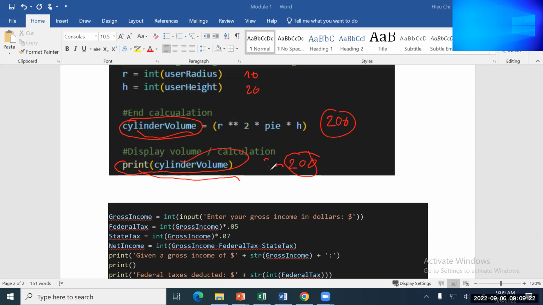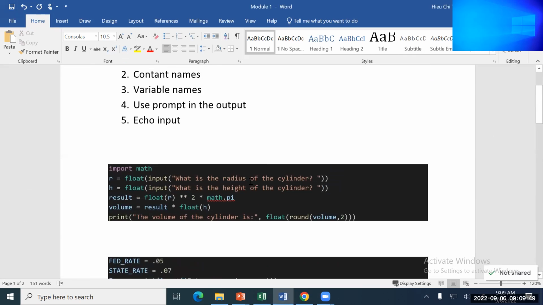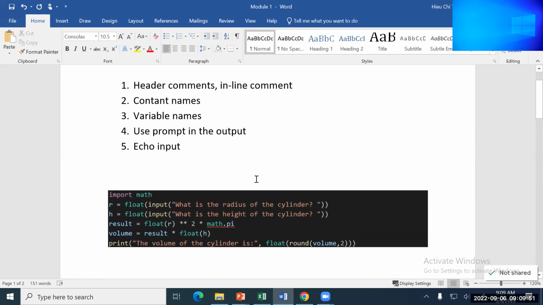So you see that instead of the only output being the value of 200 here, you can tell the user that the volume of the cylinder, right? The volume of the cylinder is 200. It makes more sense. Or you can make it make more sense by using the echo input.